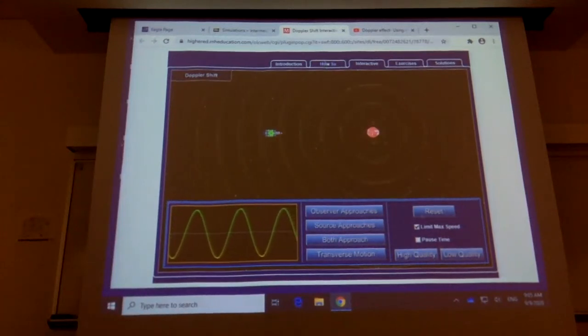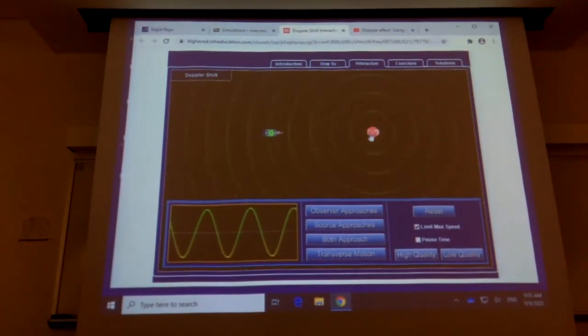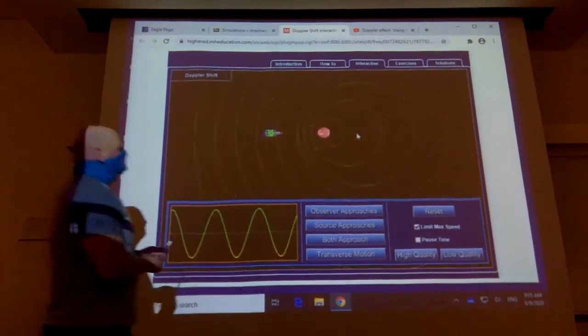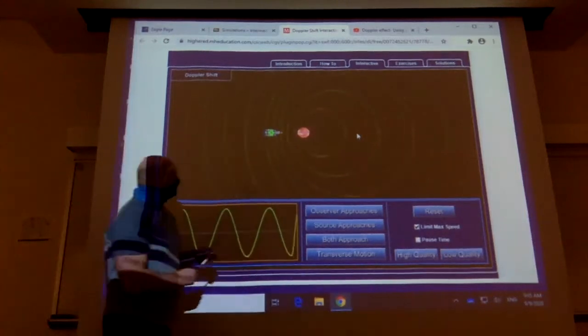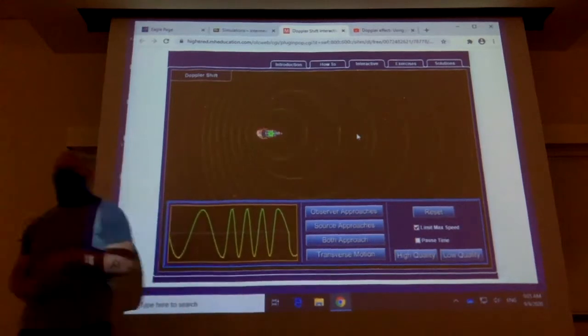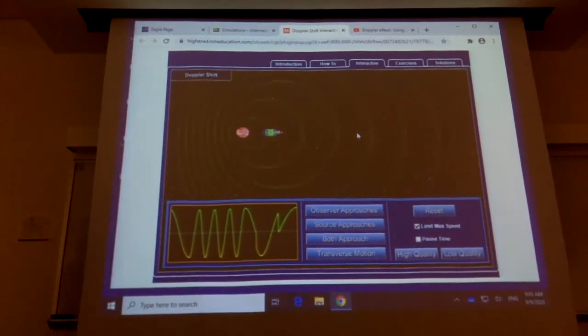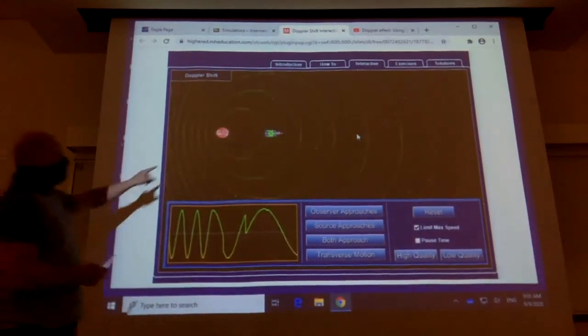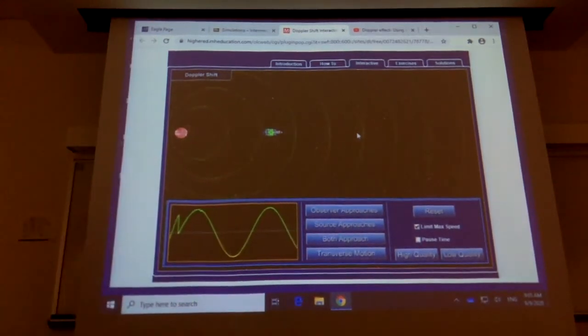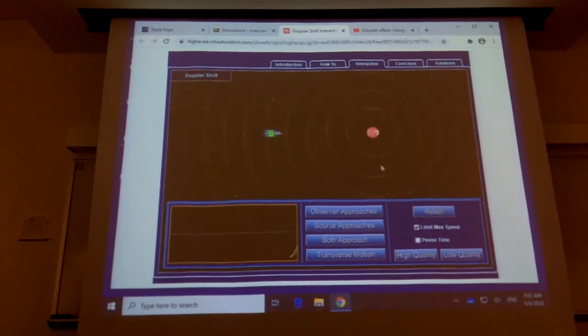Now what happens if I cause this guy to move? In this case, we're having an observer stationary with a moving source. As this guy starts to move closer and closer, he's still giving off these wave fronts. But what's happening then is that the frequency, or at least the wavelength between these two, is now changing. As it starts moving away, that wavelength then seems to be bigger as opposed to when it was moving towards him. So let me reset that so you can see a little bit better.